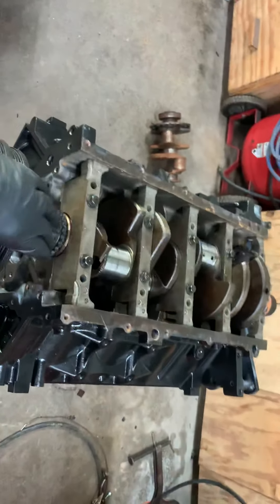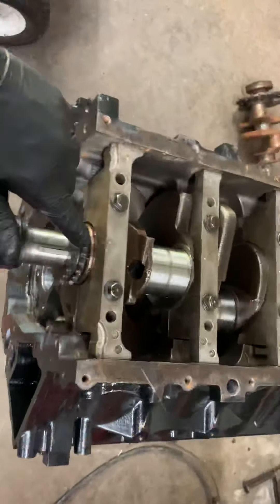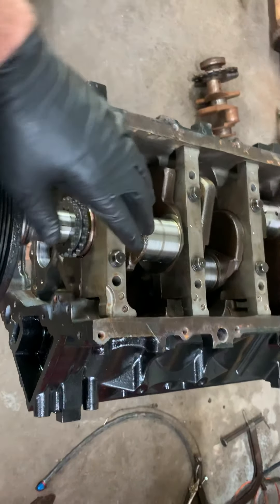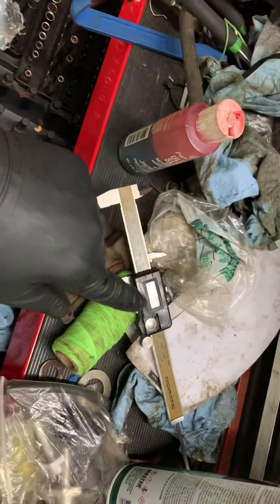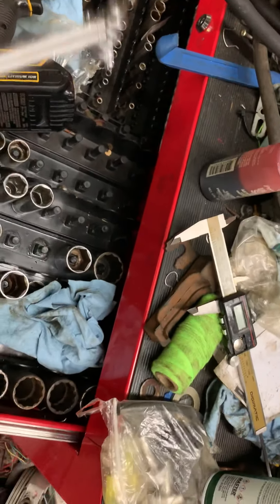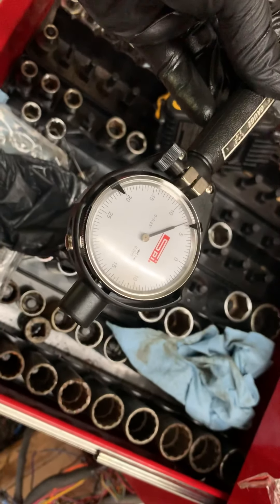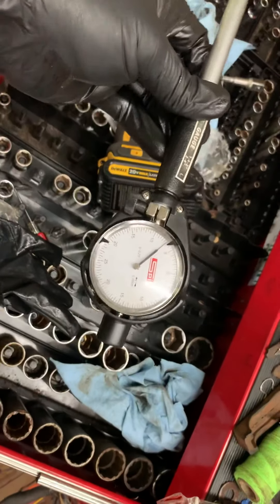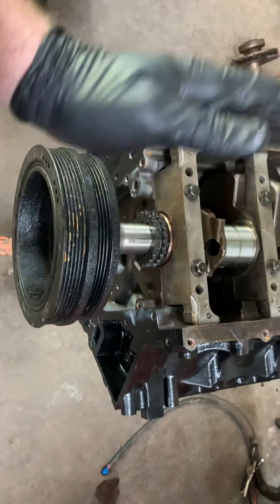Now it's tight — the center one's tightened to where it needs to be and it bends over pretty good. How I did that: I used this gauge here to check measurements. For people who don't know, I checked the width — it's about 2.55 something. I tightened it down so it would move, stuck it in there so I knew where it was at, and zeroed it out. I had to rock it back and forth to get to the lowest point, then moved that lowest point to zero using the bezel on the dial.